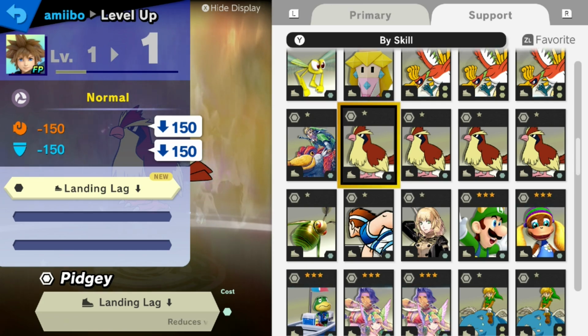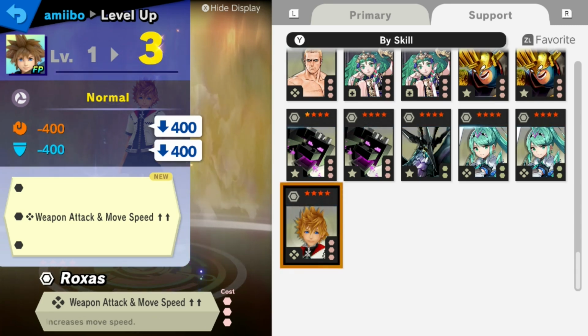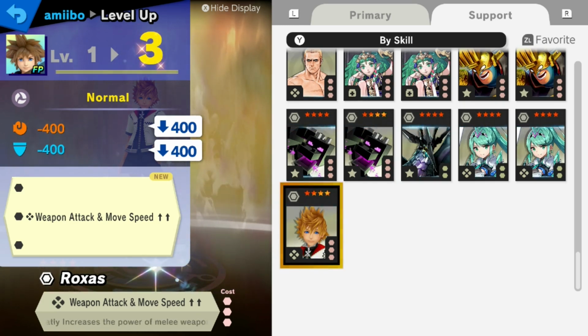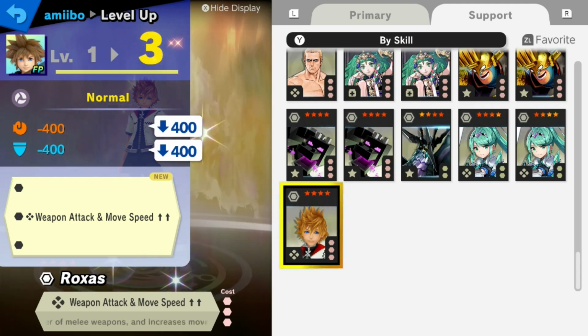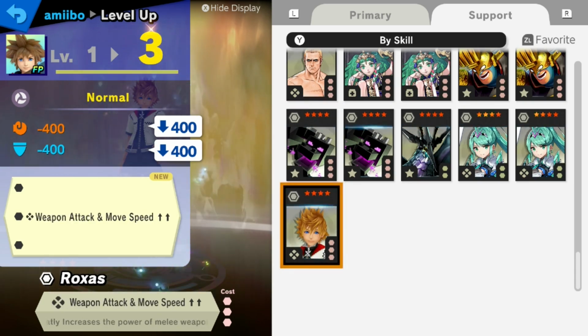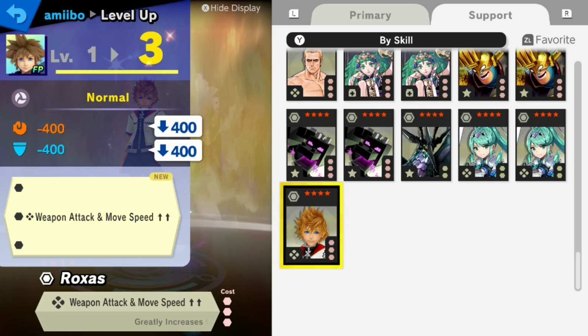It is one that does make a difference, so it's worth throwing on this list. Another spirit to consider if you like weapon attack up and movement speed, well, we got the perfect combination of those. This one right here, Roxas on the Sora spirit board, the DLC spirit board, is perfect. It is going to take up all three slots, so make sure you think about it before you use it, but it's pretty simple. It greatly increases the power of melee weapons and increases move speed. It's a pretty solid one altogether, but again, it takes up all three spots, so think about it before you use it, but you can't go wrong with it.